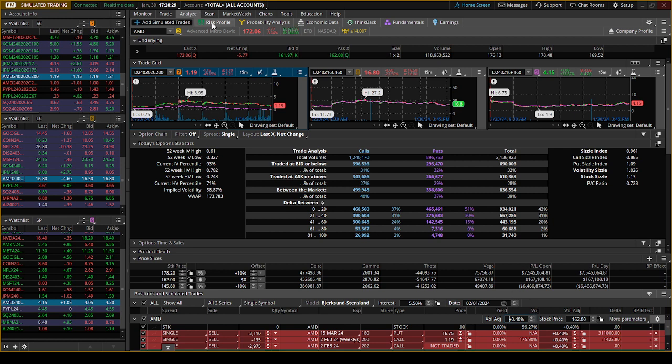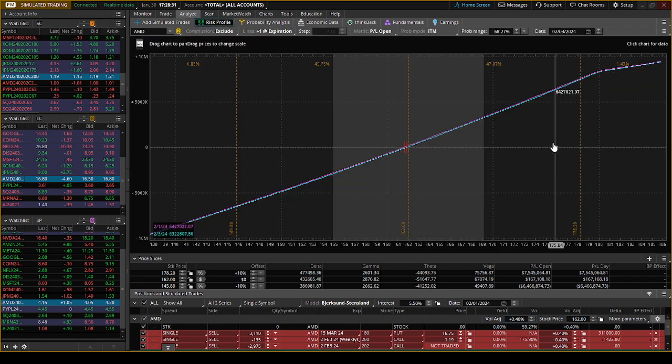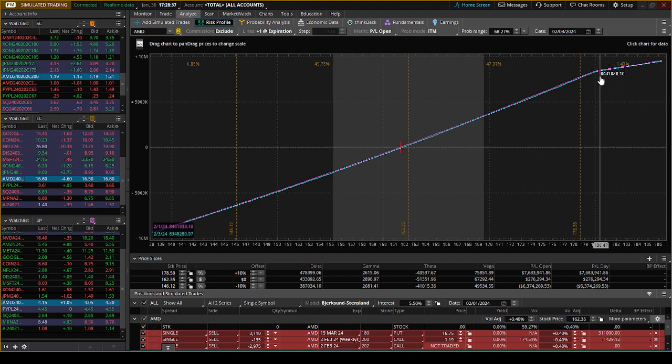Okay, so anyway, again, just as a reminder, the risk profile. Although this one is a little bit more dramatic, it's still kind of the same concept where you're still kind of capped upside, but this one looks a little bit better just because there are split strikes, so it kind of bends the cap a little bit up, and then of course you still have unlimited downside. But obviously that's just theoretical. I don't expect AMD to go out of business anytime soon.